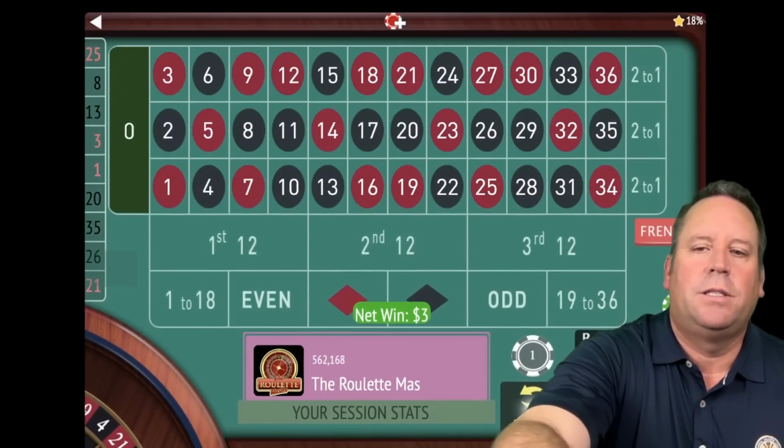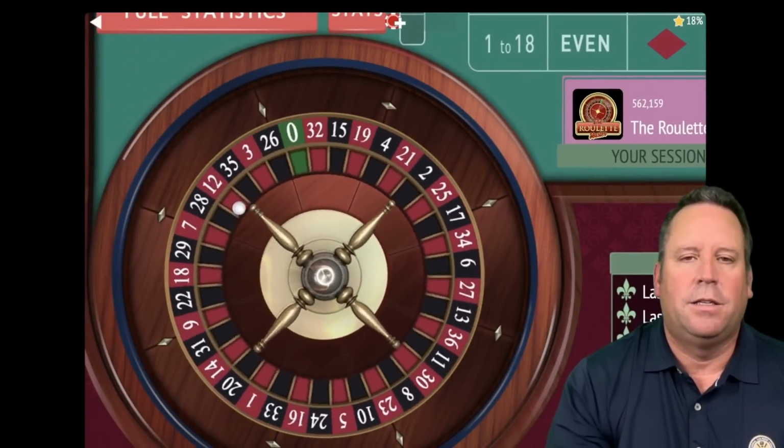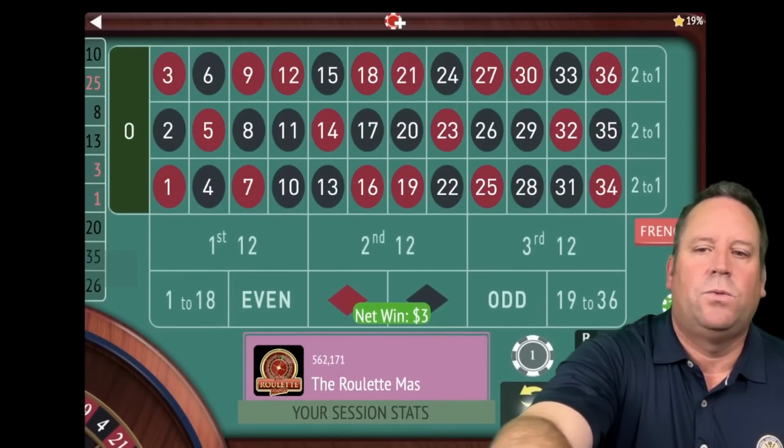And we're up 117 units. So let's spin again here. And that's a 10 black. Okay, we're up 120 units.